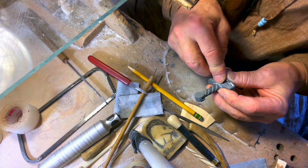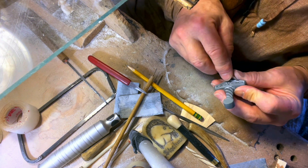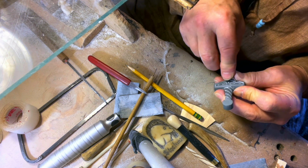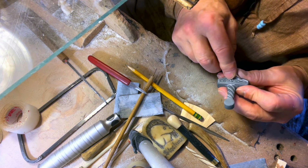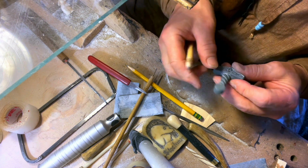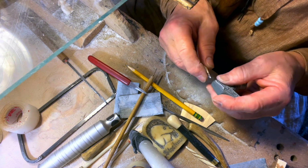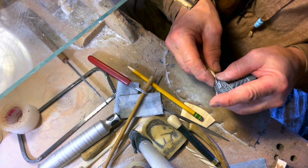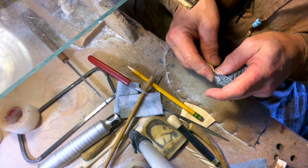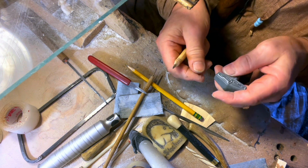What's fun for me is working on a piece like this really takes me there, you know, it takes my mind to days of old. It's kind of a fun little trip for me. I really like working on mammoth ivory. There's a trip.